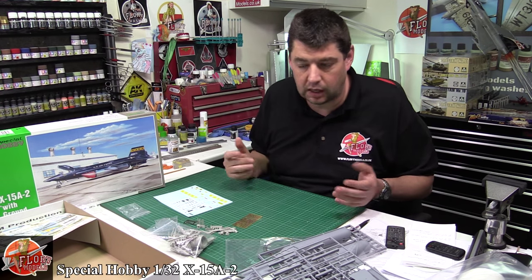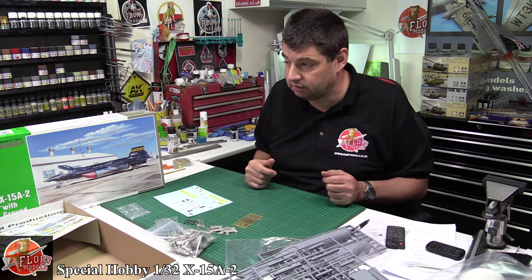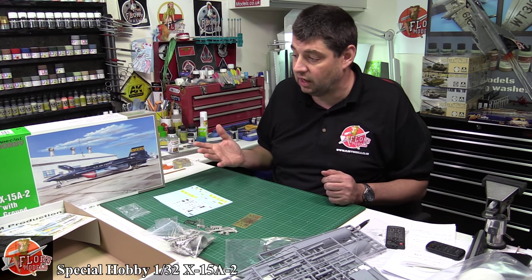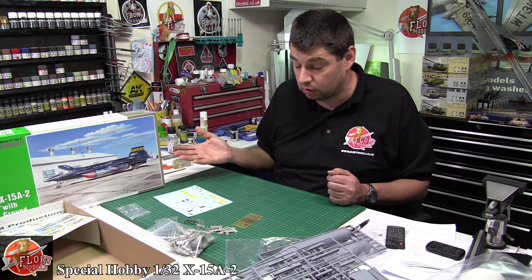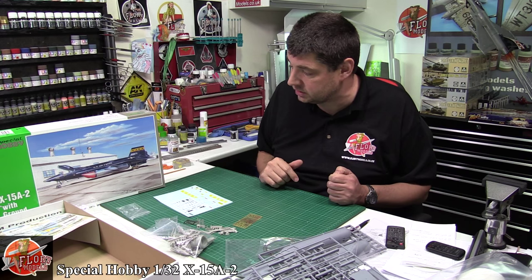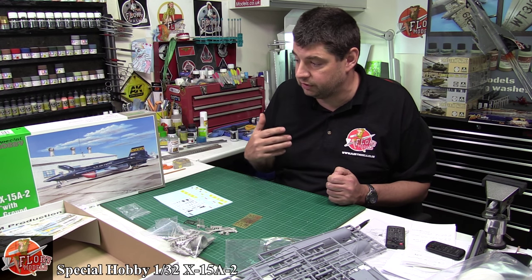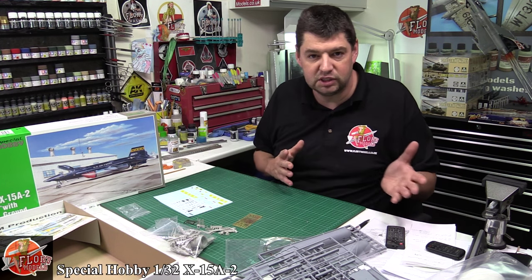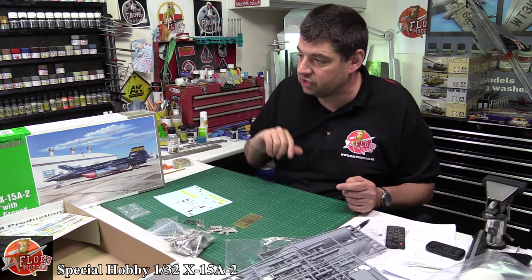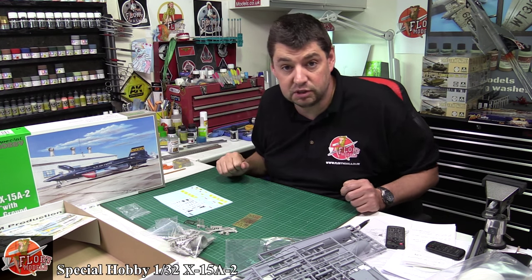There you have it. With Special Hobby, don't expect this to be a Tamiya kit — it's something a little bit different, a little bigger, a bit more chunky. But generally I think this is one of those groundbreaking aircraft that history overlooks. I've never seen one in real life, but I'd love to find one in a museum when we go to the States. It should be in everybody's collection — it's nice to have it in 1/32 scale, something big and chunky, and definitely something I'll be doing next year.